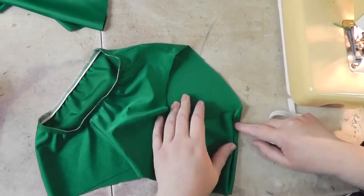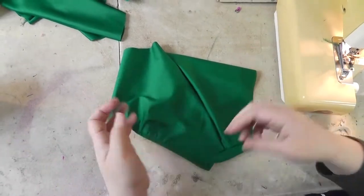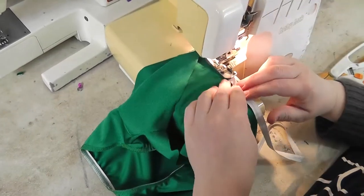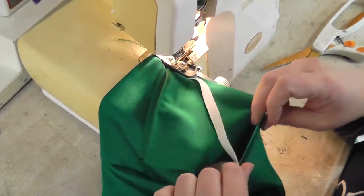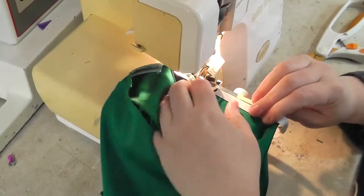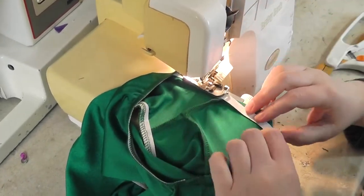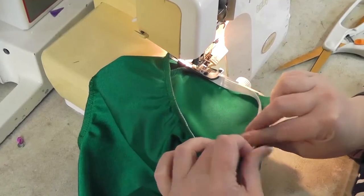For the second leg I usually start at the hip because I find it easier to do the front first and then leave the remainder to stretch across the back. The back you want a bit more gathered because it's what cups under the butt and holds it so it doesn't ride up. I actually cut this elastic a little bit longer than I normally do so it's not quite as tight — that's what happens when you eyeball. Here again, just a little bit shorter than the spot it's going into, then meet up with the front, the starting point overlapped by a centimeter or so.